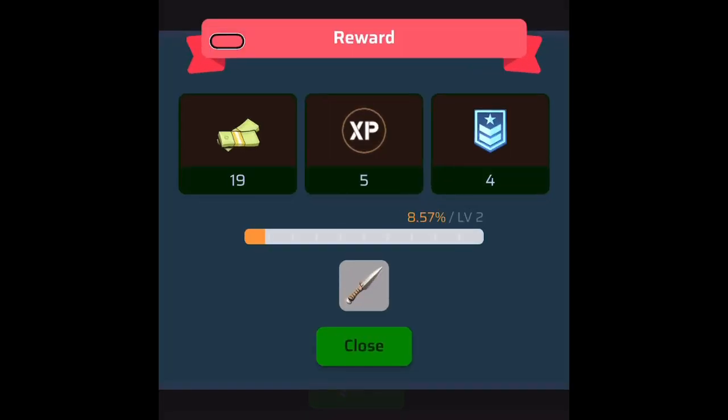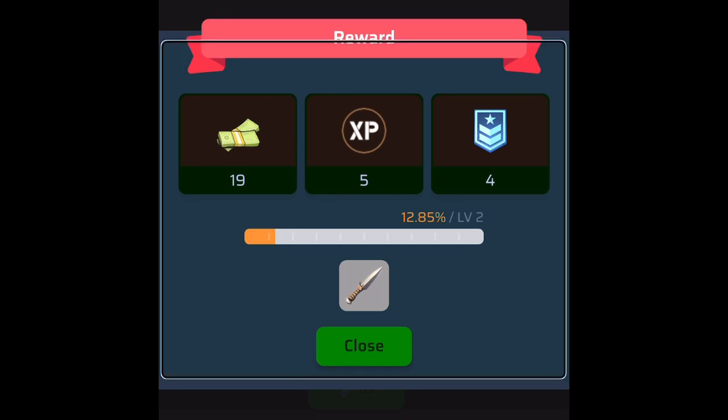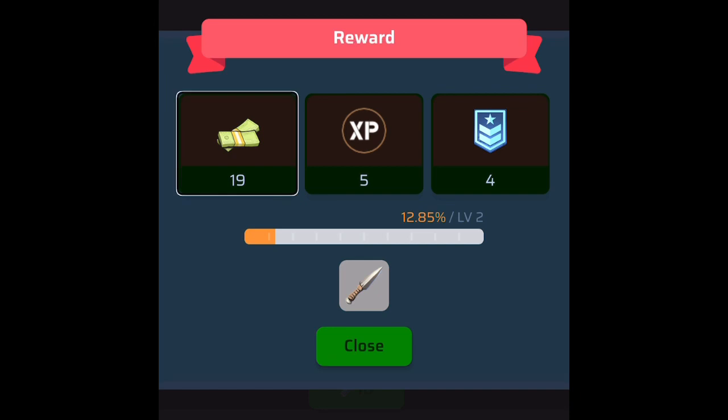Claim reward. Stone knife, common. Ooh, we got our first weapon. Stone knife. Nice. Cash 19. Ooh, 19 cash. Experience 5. Nice. Fame 4. 12.85%, level 2. Almost to level 3. Close. All right, cool.